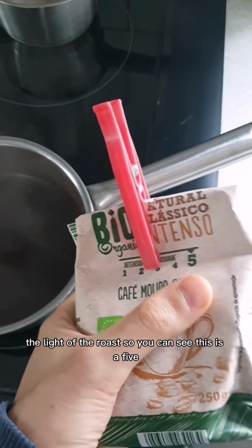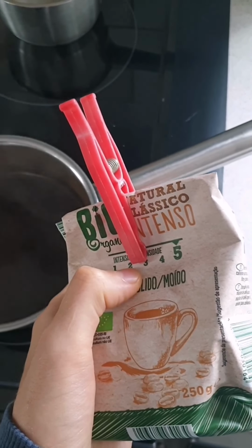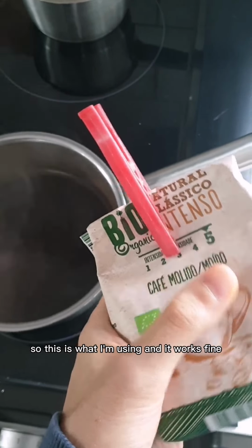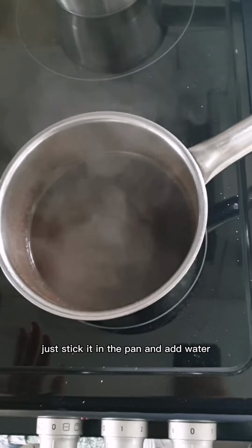The lighter the roast, the better. You can see this is a 5. If you can get something that's more like a 1 or a 2, it'll be better, but even 5 works fine. This is all I've got, so this is what I'm using, and it works fine. You don't have to use special enema coffee or anything complicated like that. Just stick it in the pan and add water.